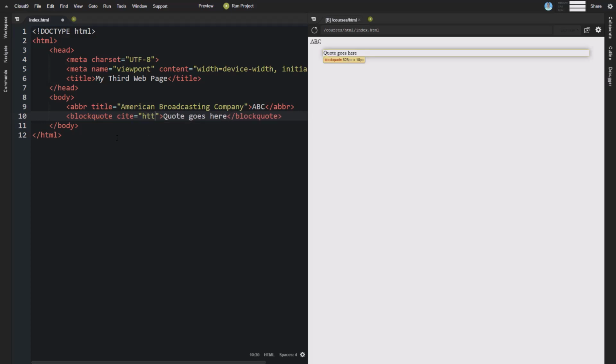So whatever, http www.google.com, let's just say, wherever that quote is actually coming from, then you would cite that here, and that would create that quote, and you'd have the citation in there and all of that. So that would be how to properly do something with a blockquote. What we probably use quotes more for is these inline quotes where we're maybe just emphasizing something. So for that, you would actually use the quote, the Q tag.